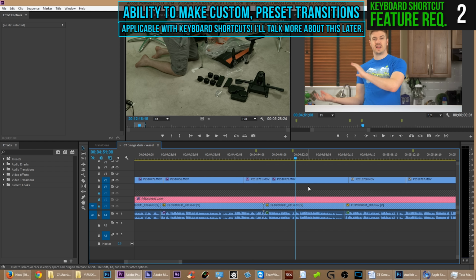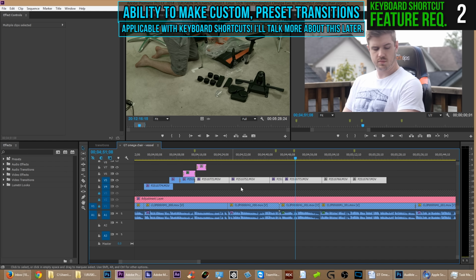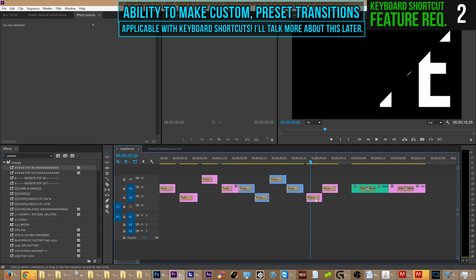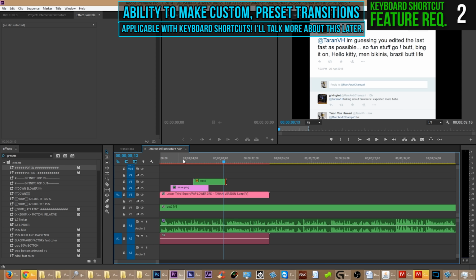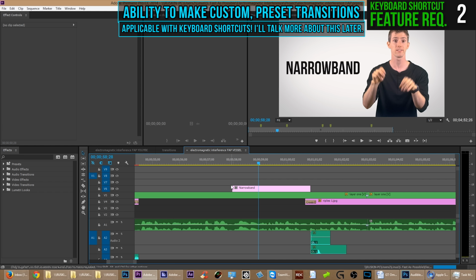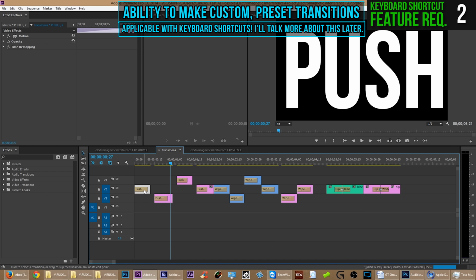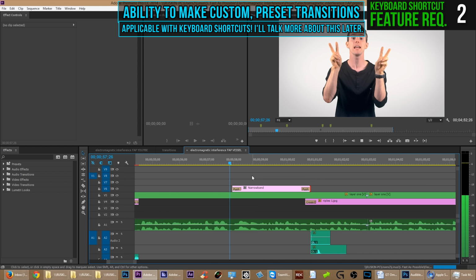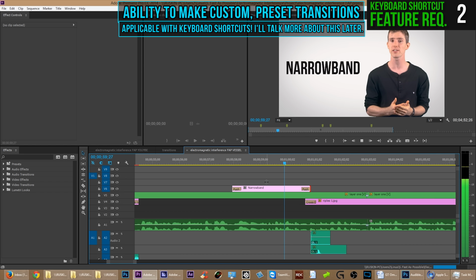But even that is not good enough because if you apply transitions that way, they will come with all the default settings and they will not be customizable. So, what I currently do is I have a whole other sequence that comes with all of my templates that I copy and paste transitions from. And in this way I have complete control over the direction, the duration, and all of the settings of those transitions. This actually works pretty well, but I shouldn't have to do it this way.